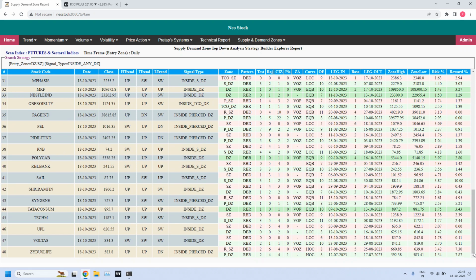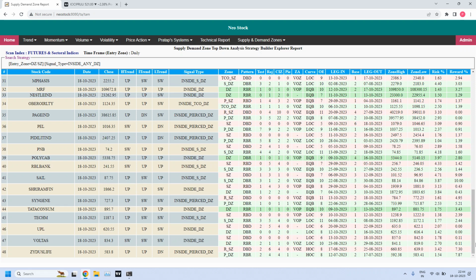Yesterday we have seen a good number of stocks are closed inside the supply zone, daily supply zones. The pending orders in the supply pushed the market down. That's why we have seen a red market today. But now all these stocks came to the demand zone. Now what will happen tomorrow?